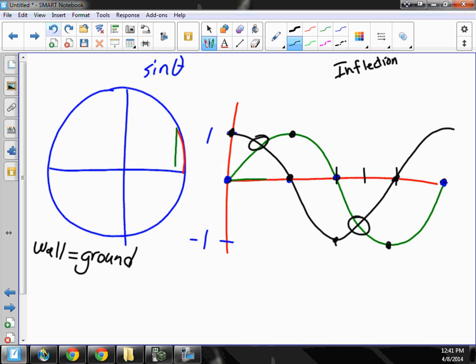How come they don't intersect in quadrant 2? Any idea? Well, in quadrant 2, if I had a 45-degree reference angle, why don't the graphs of the sine and the cosine intersect? Right, the signs are different. So if we were to go halfway between 90 and 180, which would be right here, the wall height and the length of the ground are actually the same lengths, but they're on opposite ends of the axis so they don't intersect.